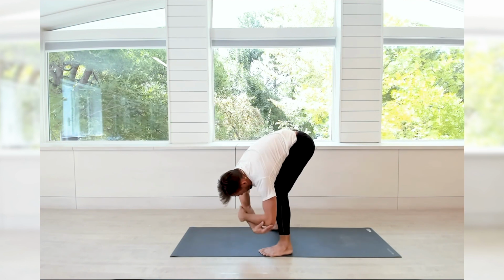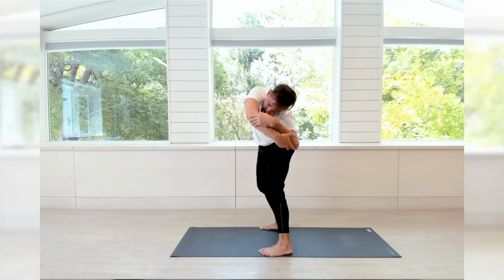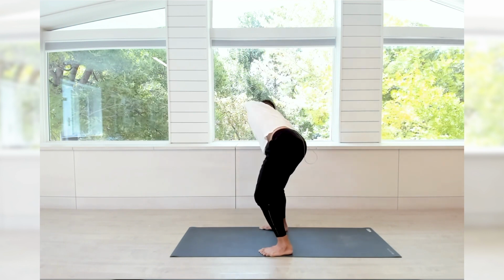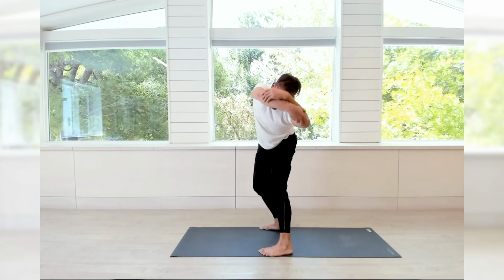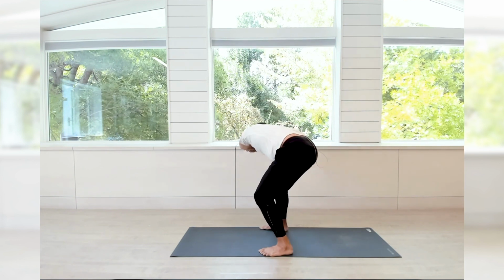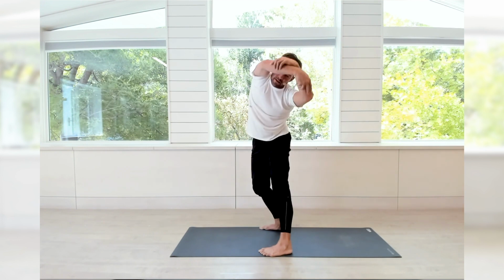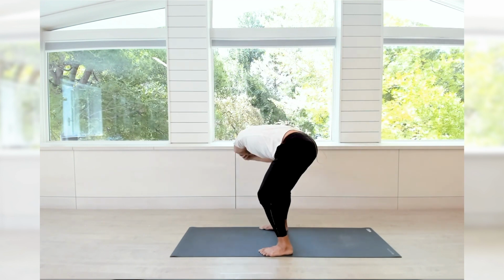3 times moving the opposite direction. Inhale, forearms around to the left. Up and overhead. And then exhale, bring it down. Let your breath control the pace of this movement. It can be fast, it can be slow. I'm doing 3, but maybe you do 2 or maybe you do 5. Whatever your breath dictates. We'll all meet back in ragdoll.